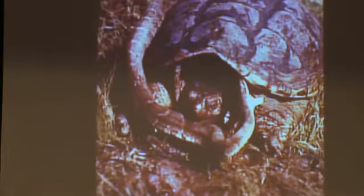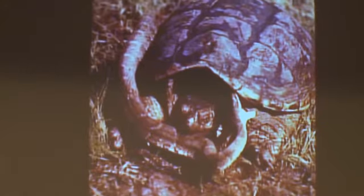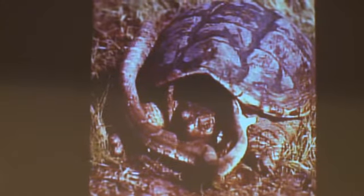You see them eating a fish, dead or alive. You see them, this one took on a black rat snake, and the snake was still alive, which really surprised me. He was on a bank, and I saw the movement, heard the movement in the bushes, and I looked over there and said, my word. I was just not expecting to see that.